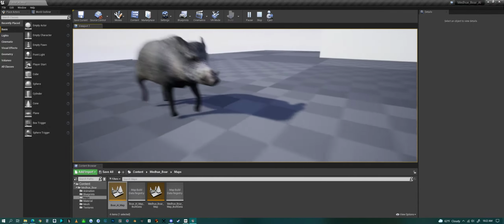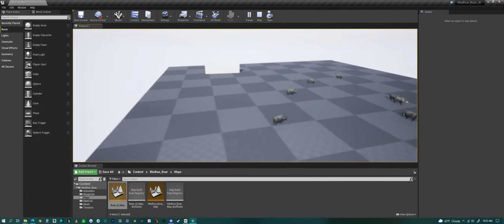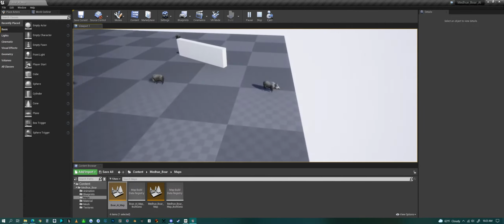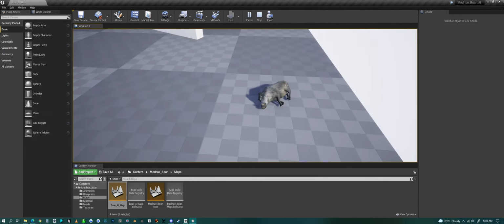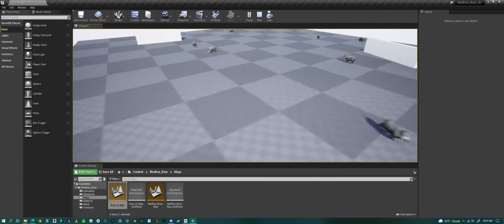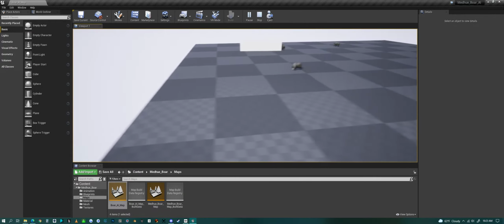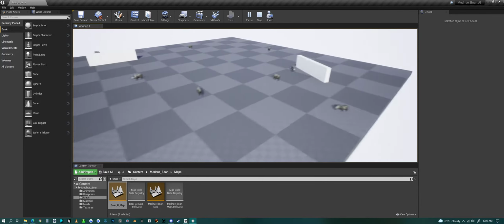See, he saw me, now he's going to run away. And you can also hit them and kill them. Just bump them. So a little bit of interactivity, but you can pretty much just drag and drop them into the scene, and they'll react like this.